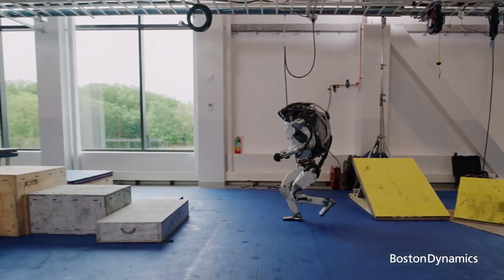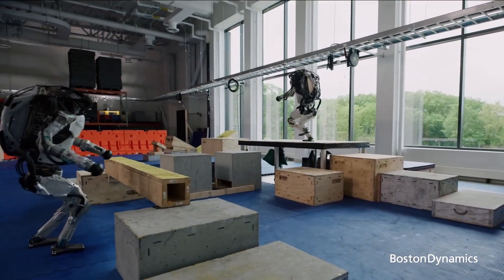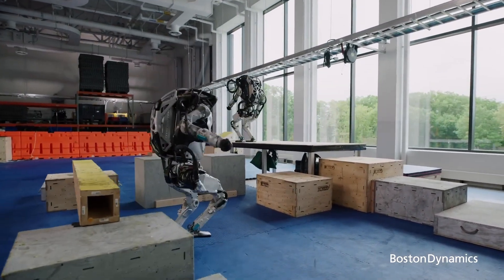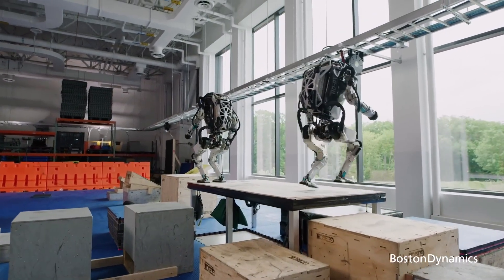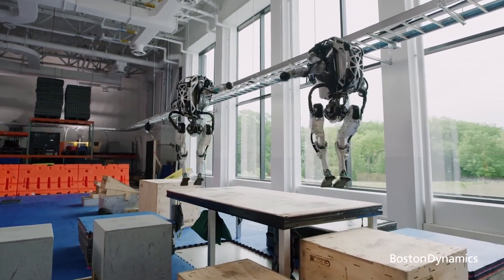Humanoid robots are being built and they're both awe-inspiring and terrifying to look at. This video from Boston Dynamics is showing their robot Atlas running on an obstacle course — this thing is crazy! Imagine this thing running next to all the other humans in a marathon race, just chilling — you'd be like, 'What the heck is this?'